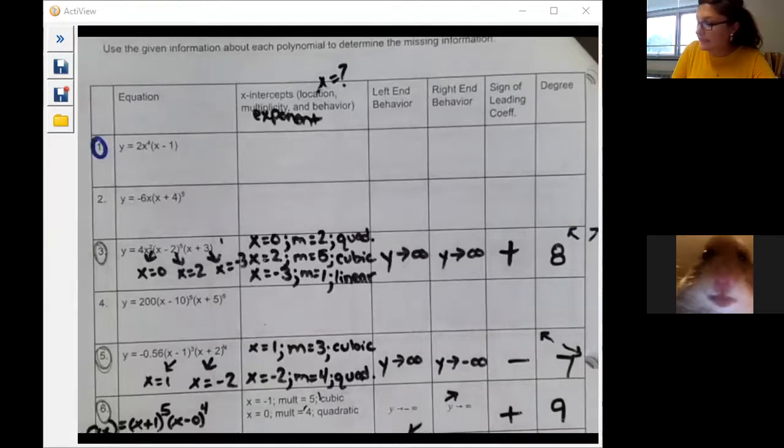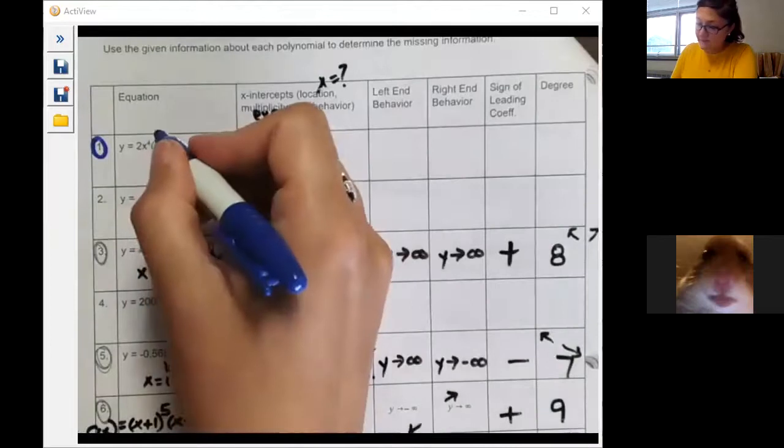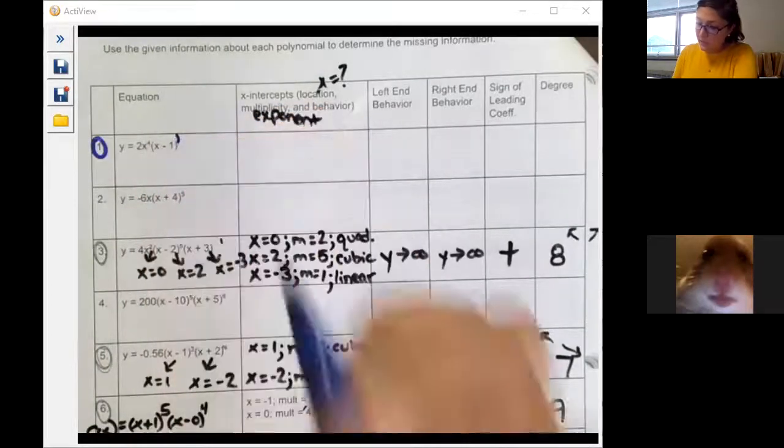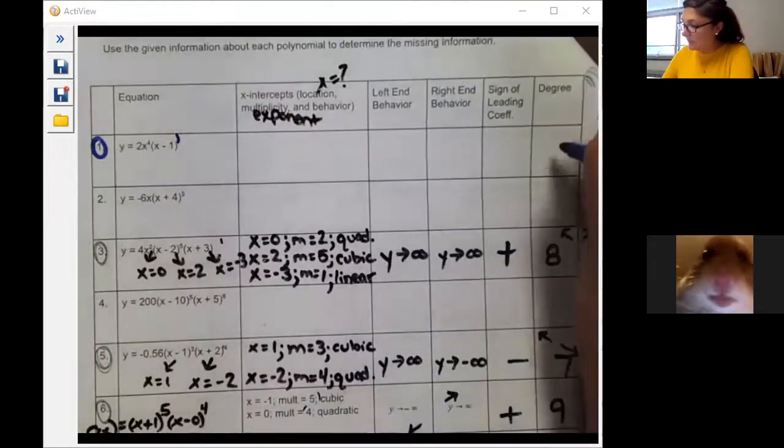Okay, let's take a look at these together. I'm going to approach this one the same way I approached the ones that we worked through together. So I'm going to start with degree. That was the first thing that we talked about, so I'm going to start there. My degree, I would get from adding up the exponents on any x terms. So I've got a 4, and this would be a 1 since I don't see it, so my degree here is 5.